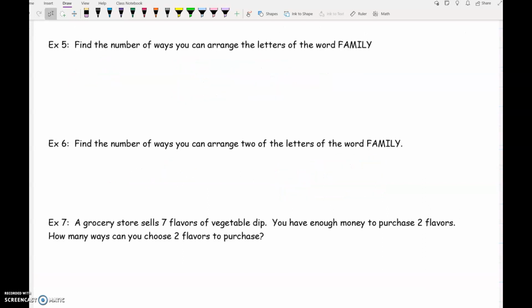Find the number of ways you can arrange the letters of the word family. It's asking you to arrange. I see the word arrange, which means permutations. Is it asking for a specific number of letters, or all of the letters? All of the letters. There's 1, 2, 3, 4, 5, 6 of them. If it's all of them, you can just use factorials. It's less to type into your calculator, although I think it's the same number of button presses. But 6, PRB button, go over to your exclamation point, and it is 720.